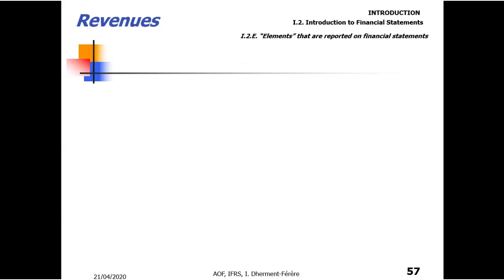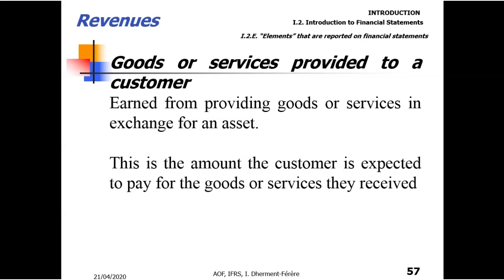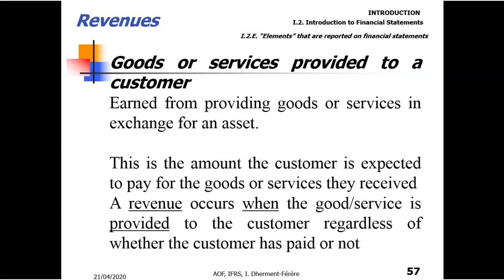What are revenues? Goods or services provided to a customer. Earned from providing goods or services in exchange for an asset. This is the amount the customer is expected to pay for the goods or services he received. A revenue occurs when the good or service is provided to the customer regardless of whether the customer has paid or not.